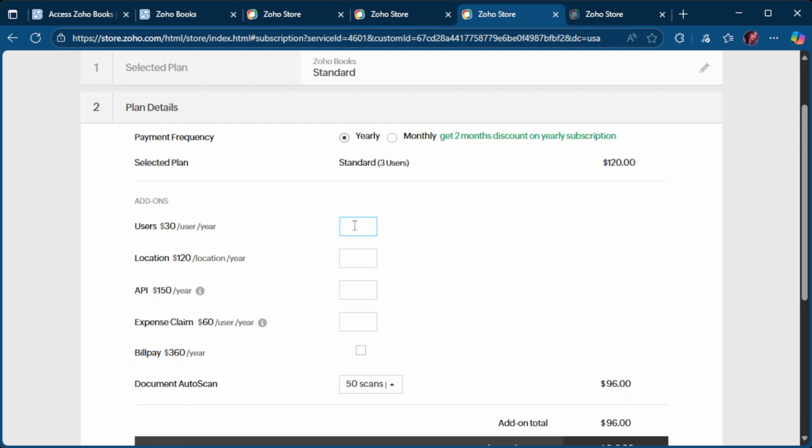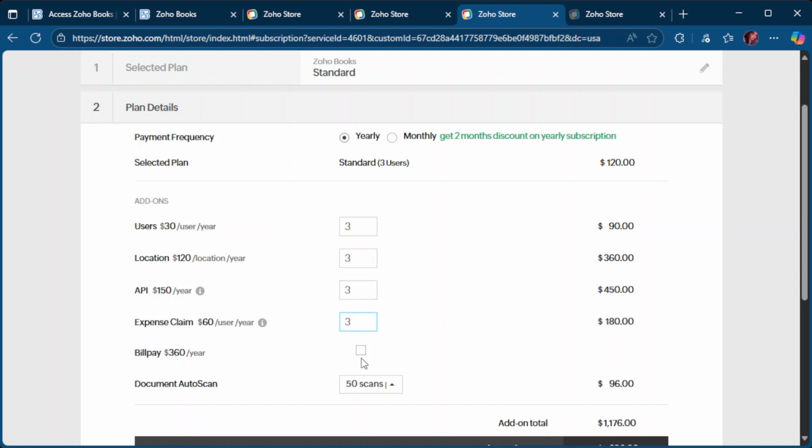Next, you'll need to enter some specific information to tailor your subscription to your needs. Begin by typing in the number of users who will need access under this subscription. This ensures that everyone on your team who requires access gets it. Then, it's time to fill in your location details, starting with your API. This is crucial as it relates to ensuring that your subscription services are customized to your business's location needs and tax regulations.